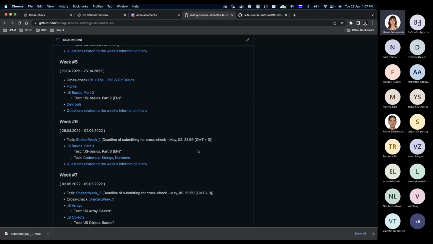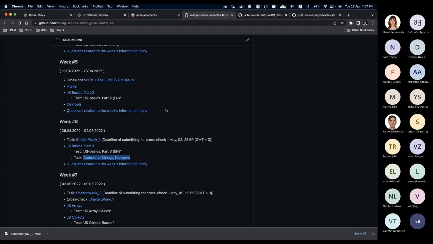After the 2nd of May, even if you submit through the cross-check submit, this submission won't be valid and your task will not take part in the cross-check. That's really important. Thank you.